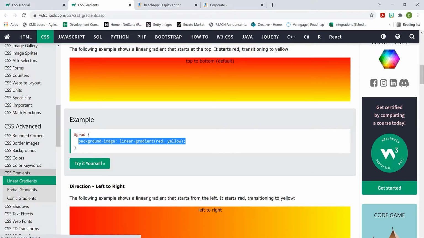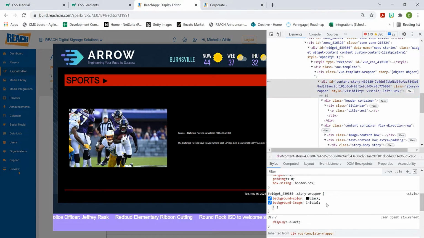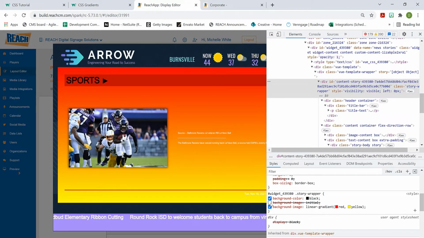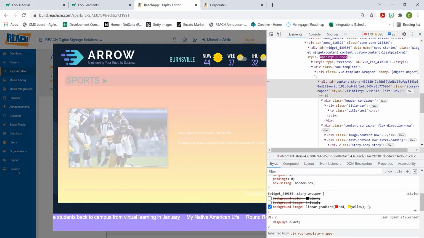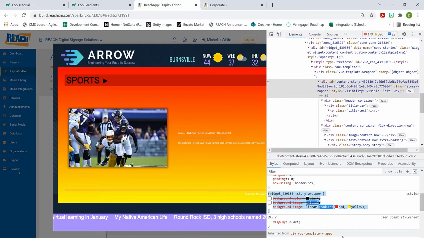So I'm going to select that, and again, I'm going to go back to this, and I'm going to paste it in here. All right, so if you know anything about CSS, of course, when you have things that are the same, you need to sort of make one dominant over the other. So I'm just going to select that. So again, what am I going to do? I like that, looks great, looks awesome. Copy that.